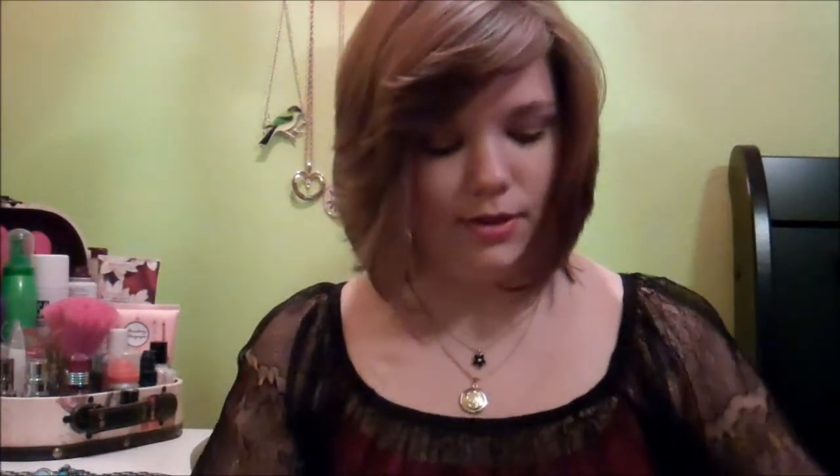Now I want to move on to clothes — my favorite part. As I said, I love garage sales and thrift stores; I am a Goodwill junkie. First is this jacket — it's kind of like a bolero, in between that and a blazer. It's from Apartment 9 too, so I know where it's actually from, but it was from Goodwill. It buttons at the top, it's just cute and kind of big, so you can wear something tight under it and it balances out. It's good for fall and winter, and I only have one black blazer, so this was a good option.